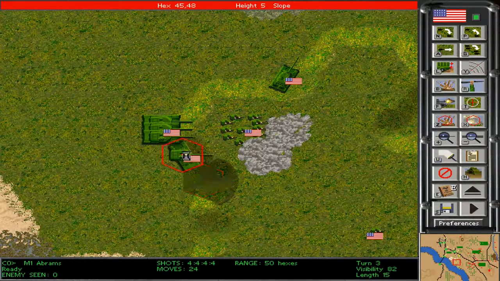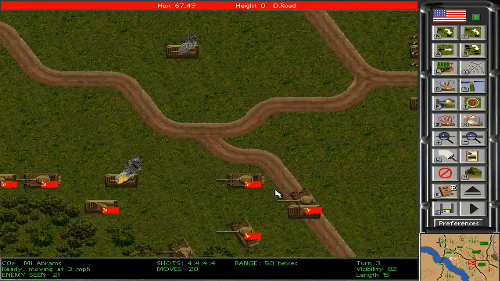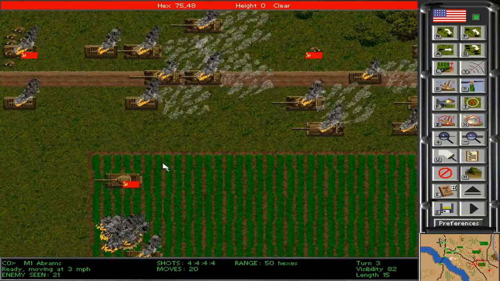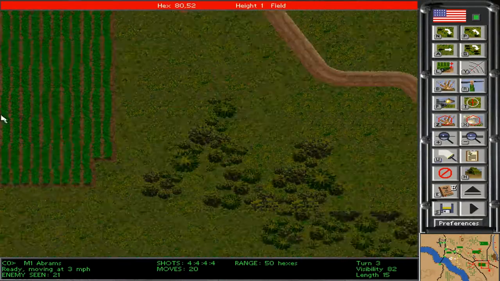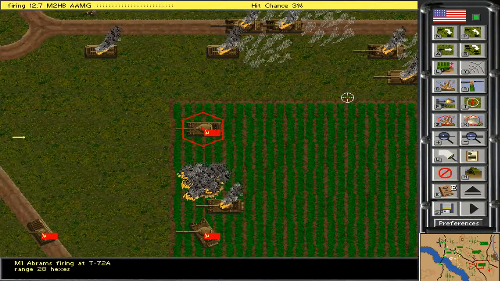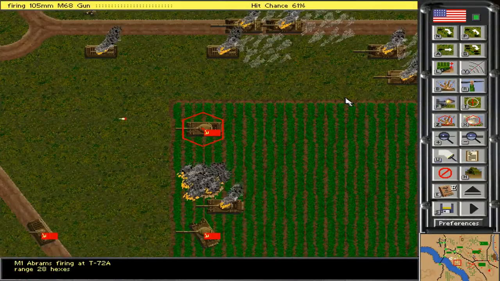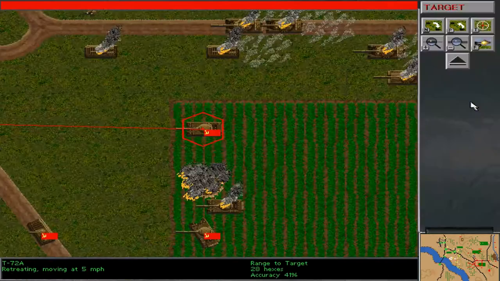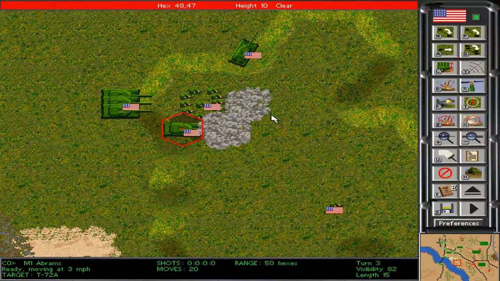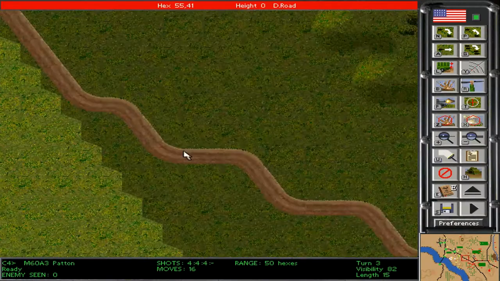A bit risky position to be in. I don't care too much, if the aircraft are by all probability aiming at something else. For fuck's sake, at least hit it. You know, how much is the chance to hit, 40%? Nah, no. Still 8. I mean, 4 shots all miss, and with those probabilities, that's not good.